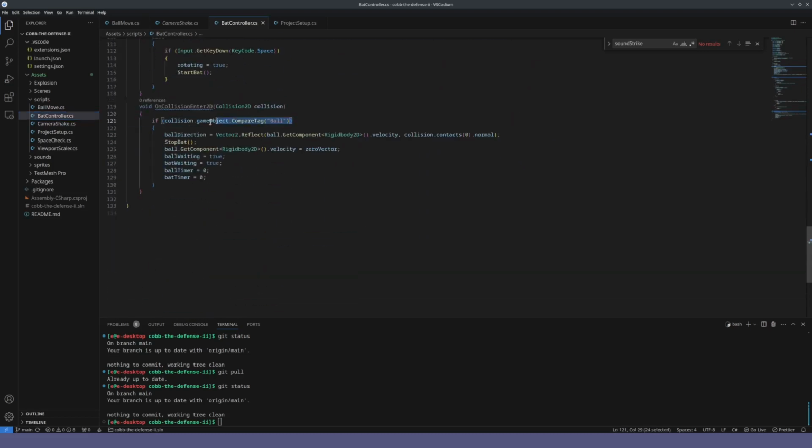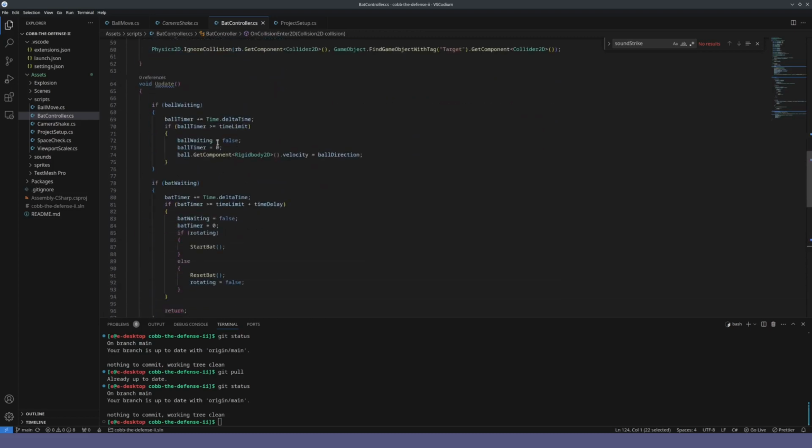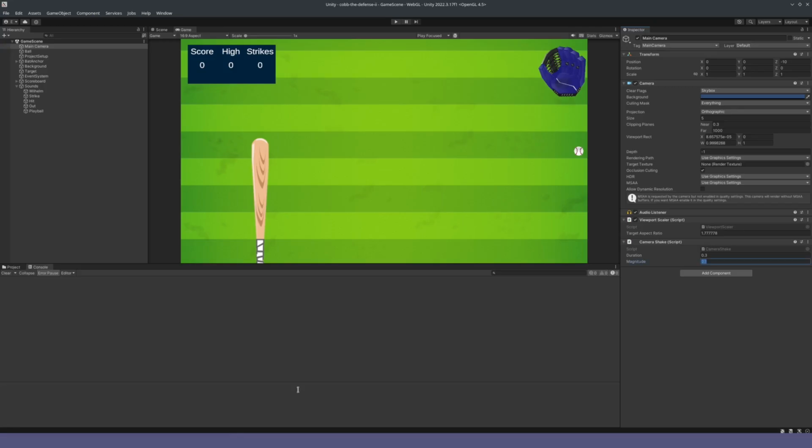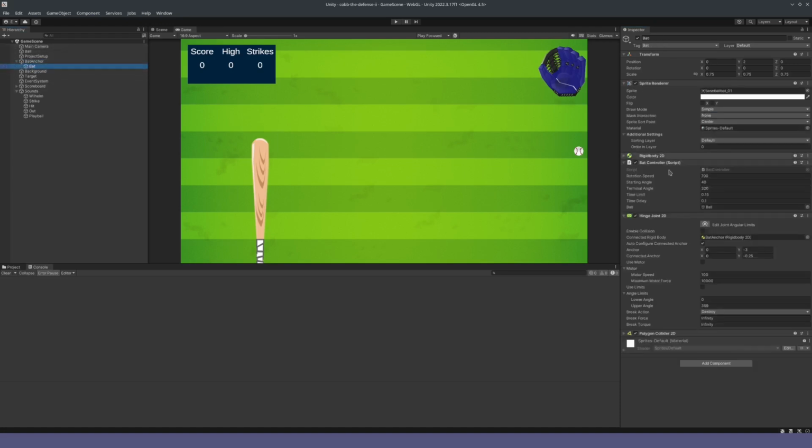So once the bat detects collision with a ball, I'll stop the bat, and then in the update script, I'll have the bat waiting and the ball waiting since they're both stopped, and then I'll add time delta continuously in a loop until the timer eventually reaches the limit I've set, which is in a public variable here. Let's see, where is that? In the bat script here, the time delay and the time limit.